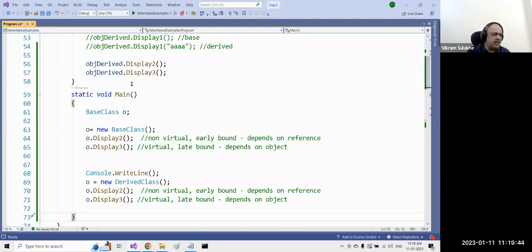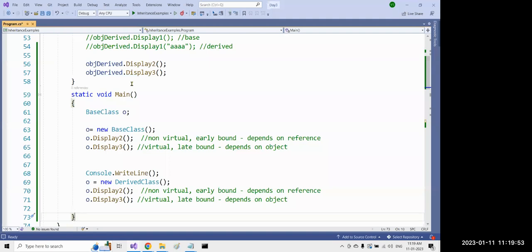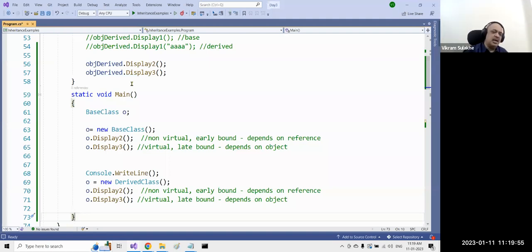But for all methods, is it better to write early bound code or late bound code? Early bound code. From a performance perspective, I'm just talking from performance. If you want flexibility, then what? Then late bound code, no other option. But if you don't want flexibility in every call that you're making, then early bound is much better. Agree or no? Yes, sir.